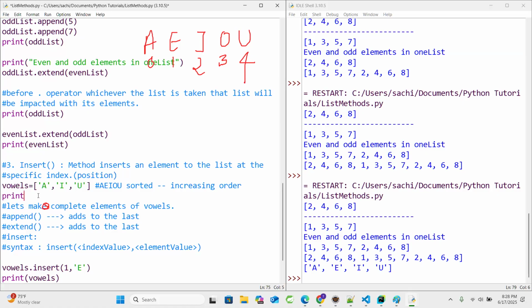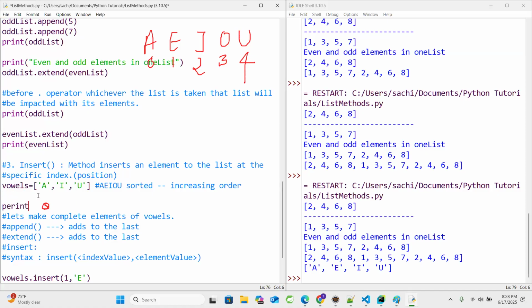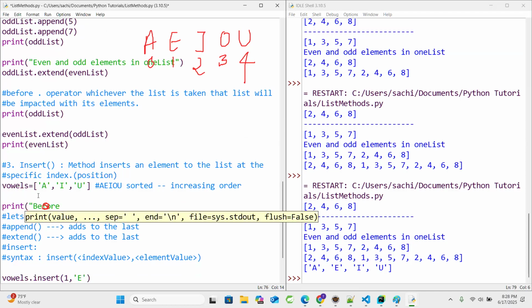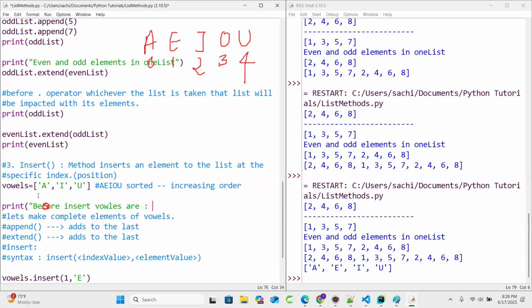So before print, I can say it here. I'll say this in a print bracket. It is like "before insert vowels are" colon, like this, and comma for this, and I'll say that is vowels, like this.